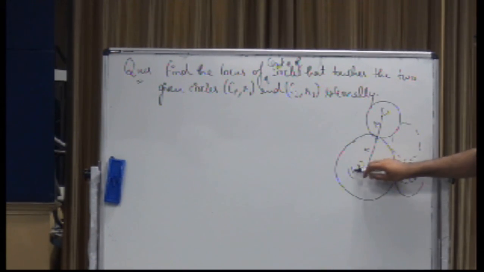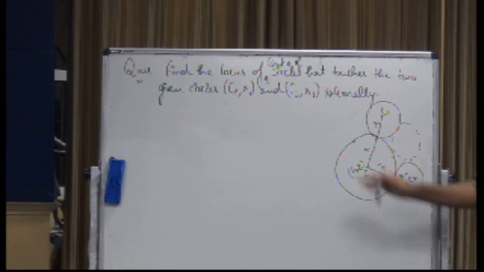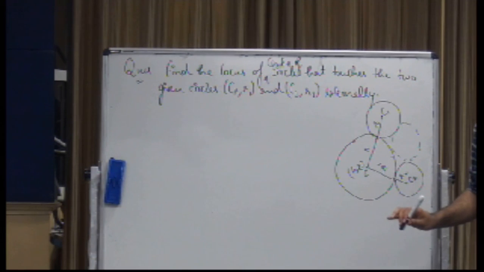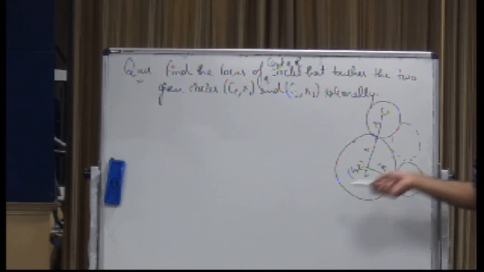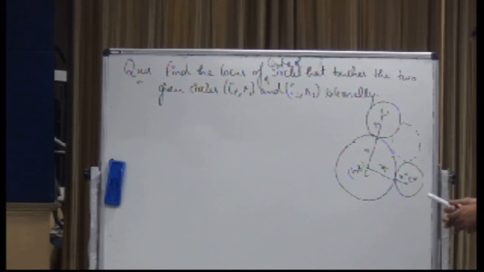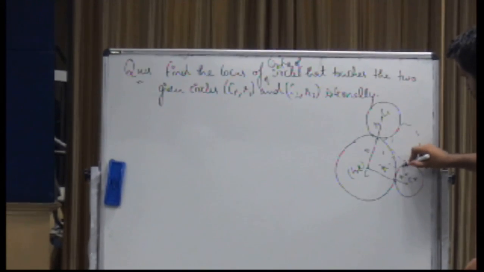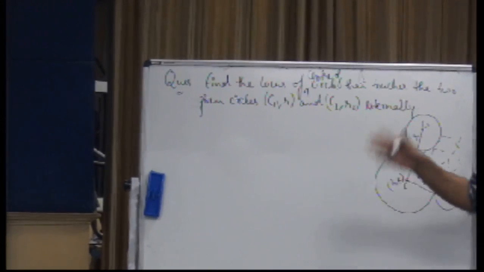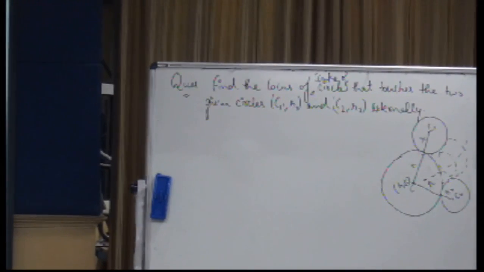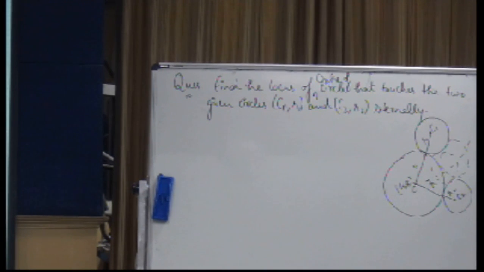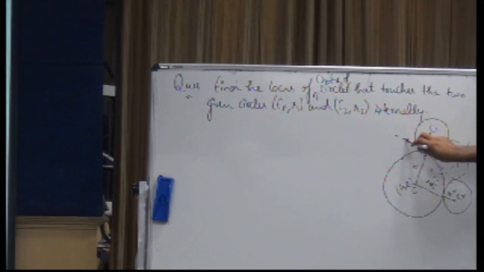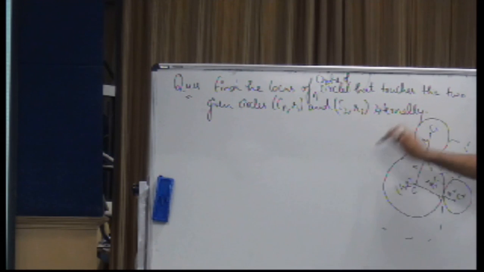You have to judge the movement of the center. That what is the movement of the center becoming? That's why we study locus. Path traced by a moving body, right? Path traced by a moving point of the moving body. So whenever this circle is moving, you have to tell me what is the shape of the path formed. So this circle will be touching these two circles at different points, right? It can touch like this. It can be a bigger circle and touching like this. I've just taken this one case, okay?